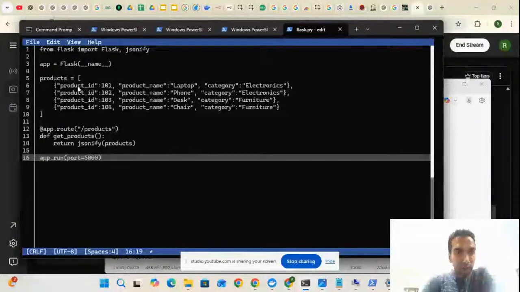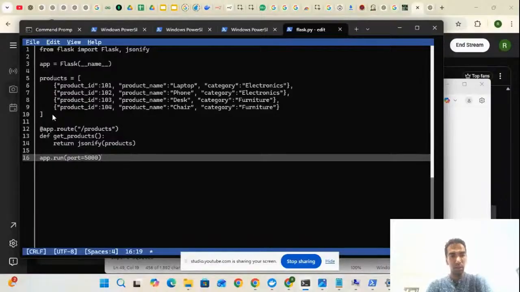Every element in this array is a JSON with three key-value pairs, and each value can be either a string or numeric. Then we are defining a path to the API. The route is slash products. When we run this Flask app on port 5000, then on localhost:5000/products we will be able to see this data.